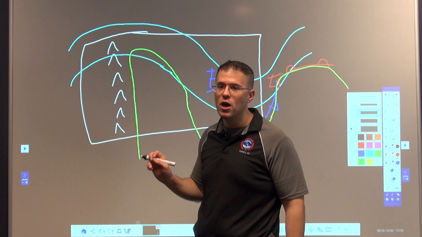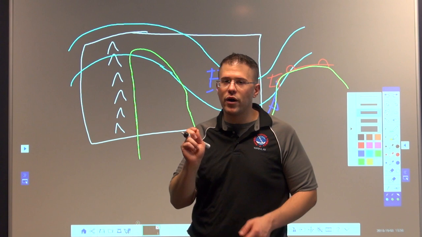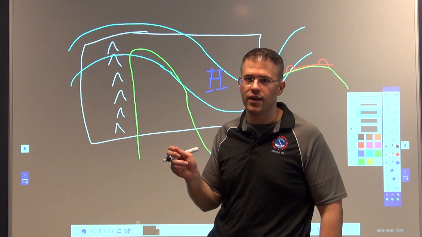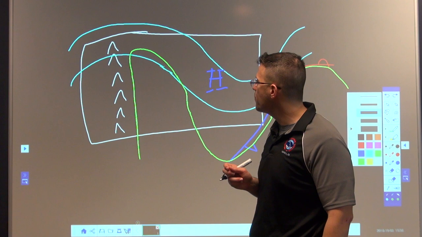Those can all contribute to the forcing for ascent, but they're all going to be much more subtle, much more mesoscale driven. Predictability will be lower, but there can still be a vast area of conditional severe weather threat. We're going to focus on some of those details for lifting mechanisms as we continue to see within the various video clips from the convective outlook preparation that I had performed.